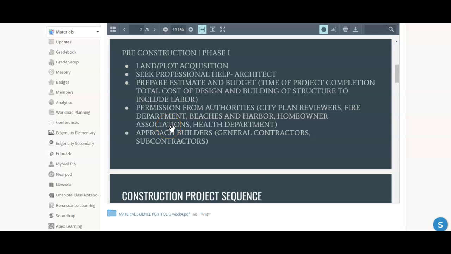The city knows. The city knows exactly where you live, and they know who has a homeowners association and who doesn't. And so they'll ask for it. And so if you didn't go through the homeowners association, then they'll reject your plans. They won't even take them. They'll come back when you get permission from the homeowners association. They're also known as the HOA.